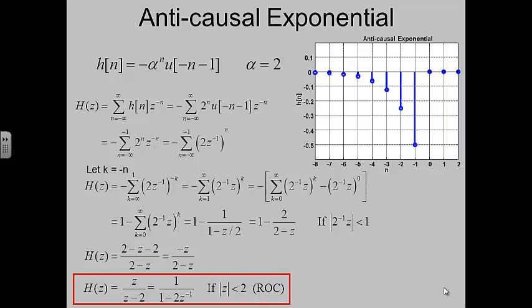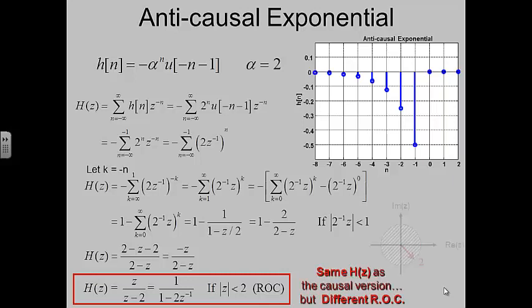But I've got to keep my requirement to use that summation formula. This thing inside the expression, that alpha, had to have a magnitude less than 1. So you're going to keep that along. I'll combine these algebraically, I'll pretty them up, and we get z over z minus 2. And this gives me a region of convergence that z has to have a magnitude less than 2, excuse me, less than 2 for this.